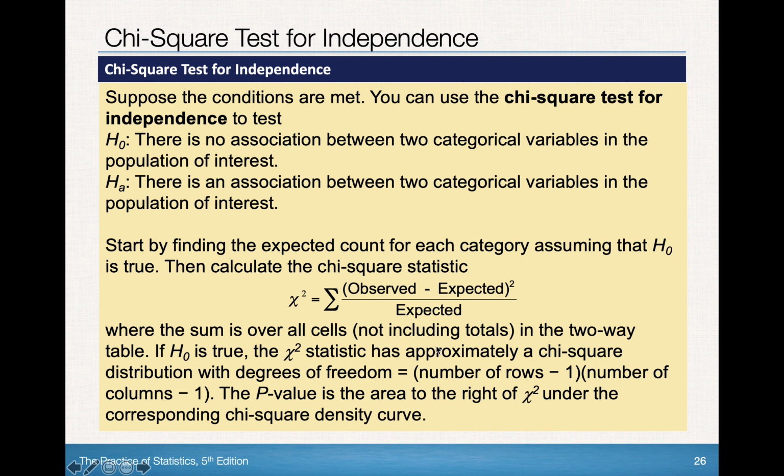The chi-squared value is calculated the exact same way. You find the chi-squared contributor for each cell, and then you add them all together. That's why it's the sum of the observed minus the expected, squared, divided by the expected. Of course, you can let your calculator find that chi-squared value for you. Your degrees of freedom are calculated the exact same way: the number of rows minus 1 times the number of columns minus 1. And if you find your p-value to be statistically significant, you can do a follow-up analysis to see what cell is contributing the most to your chi-squared value.